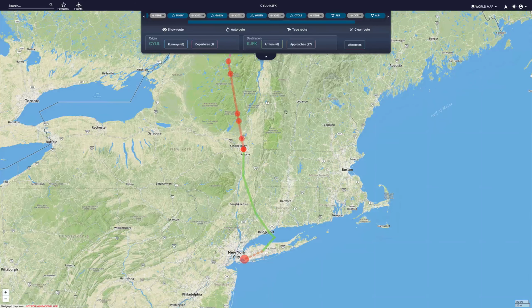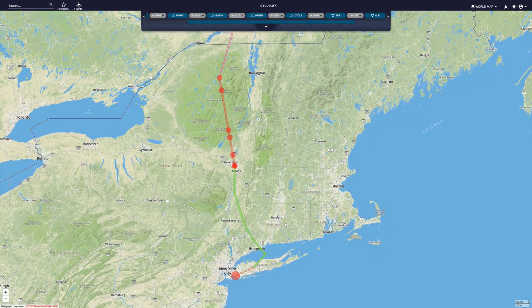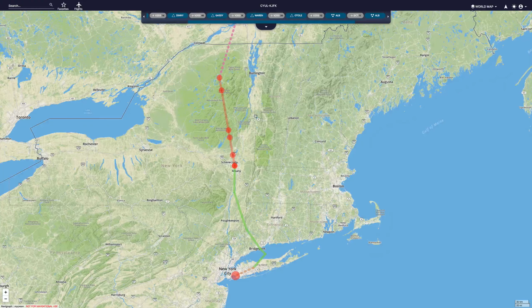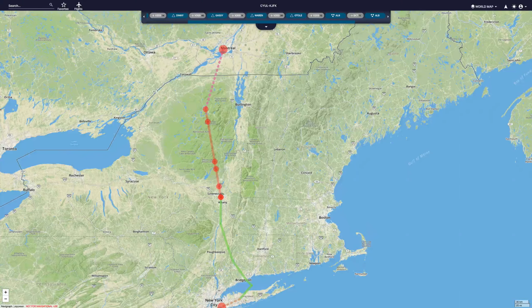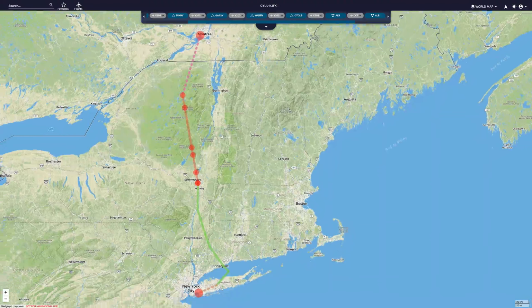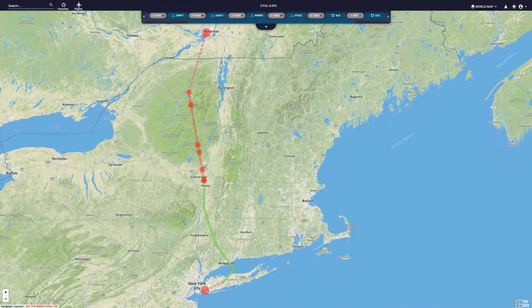What isn't so neat about this is there's no way to save it. Yes, you can save it within the app. So if I want to go back to this route, I can save it and I can go back to it next Tuesday if I like to. But there's no way to save this as a file, or there's no way to copy it and paste it into SkyVector or even use it in X-Plane without going up manually and copying each waypoint and each airway, if you will. And that can be pretty tedious. So to me, that's a major drawback in this application.